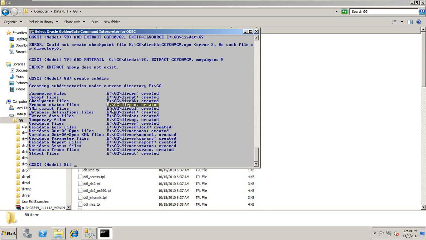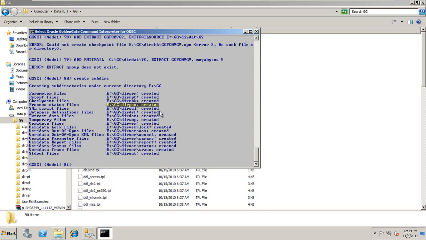You call extract a process or a group. Sometimes you call it a group, sometimes you call it the extract process. A group is the checkpoint file, the parameter file, and all those things collectively. So a group is a little different from a process, but people use these names as synonyms. Extract group or extract process, both are the same.